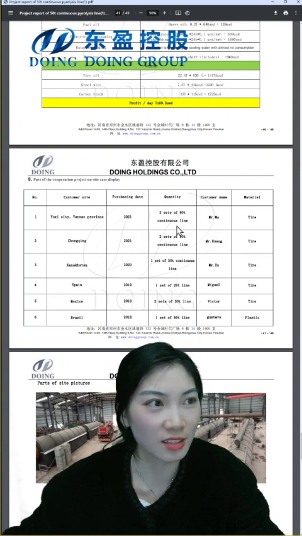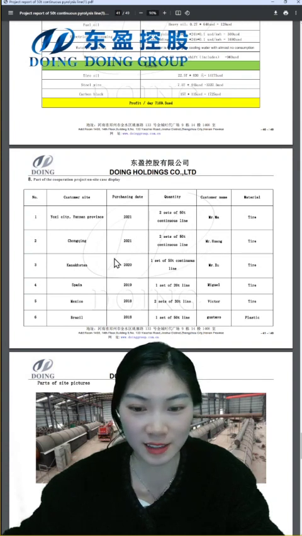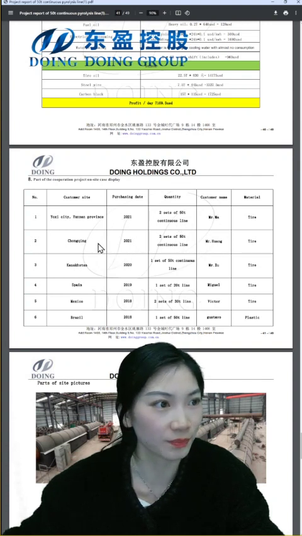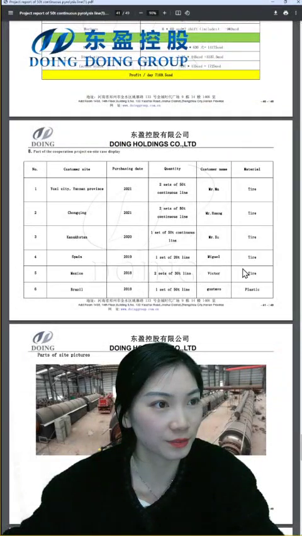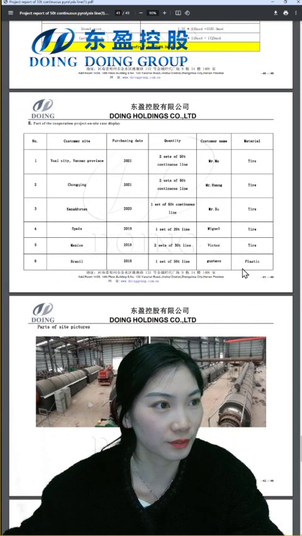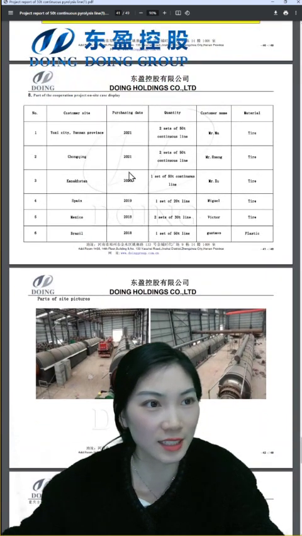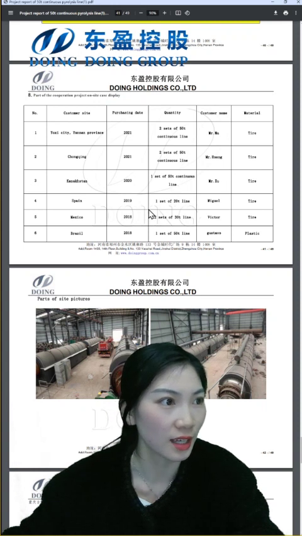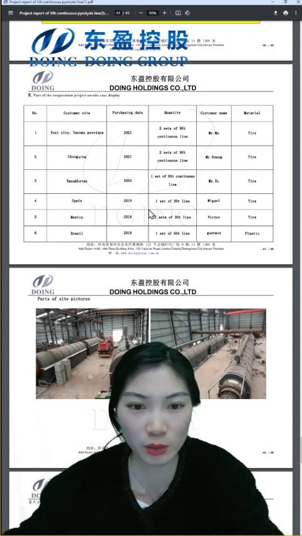And here this shows some project cases for your reference. You can have a look. And here just shows parts of our fully continuous pyrolysis plant. Actually in 2023, we had a customer from the USA.